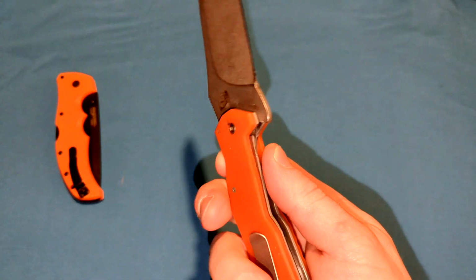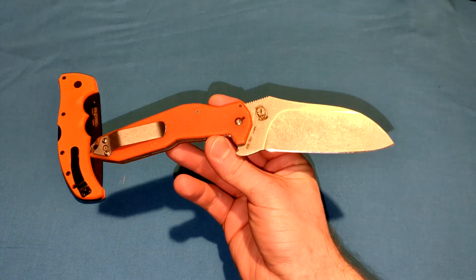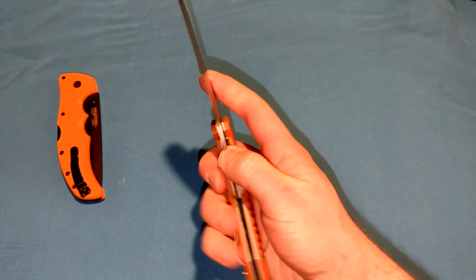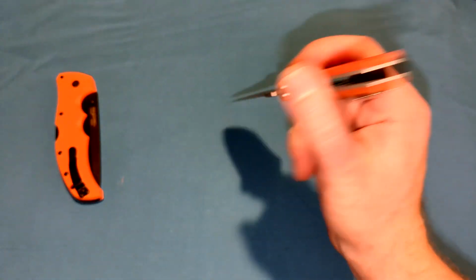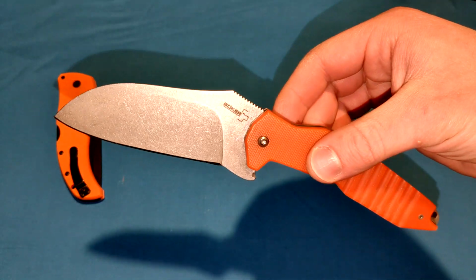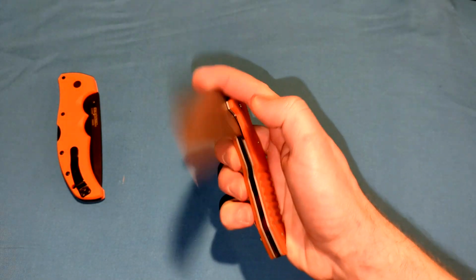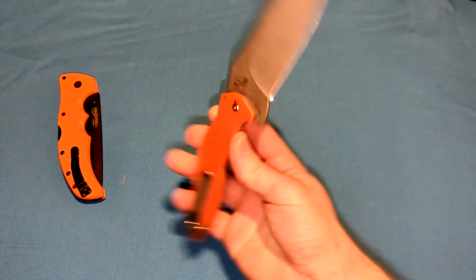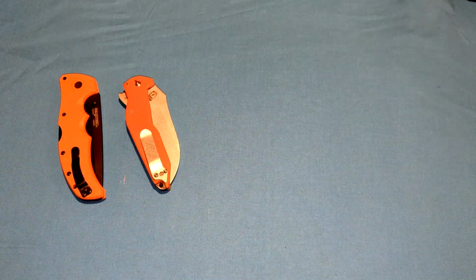It's only a liner lock. It would have been kind of cool if it was a frame lock or something, but regardless, just by sheer design, by the way it looks and how quickly it deploys, its nice lockup, the nice way it carries, it's just pretty much perfection. I absolutely love the Boker S2. But the thing that sets it over the top for me is the sheer looks. Very, very good looking blade, I think. So easily one of my favorites ever. Top 5. The Boker S2 makes it in.